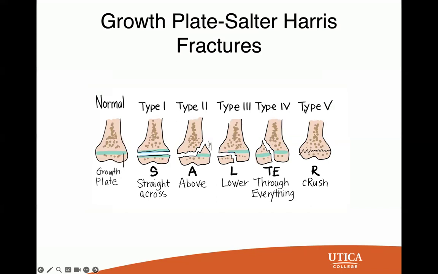So 1 through 5, you can use this fun little mnemonic here. Salter: straight across, above, lower, through, and then a crush injury, right? This tells you where the break is in relation to that growth plate, as well as helps to guide your treatment, right? Some of these you can get away with more local treatment measures, a splint, a sling, and rest. As you get towards the end here, you might need to do more surgical interventions depending on the location and the severity of it, right?